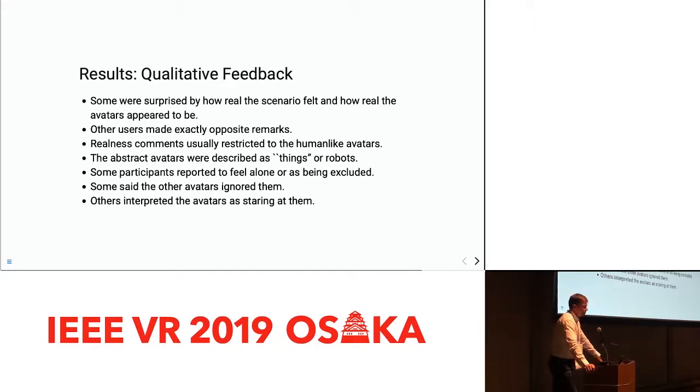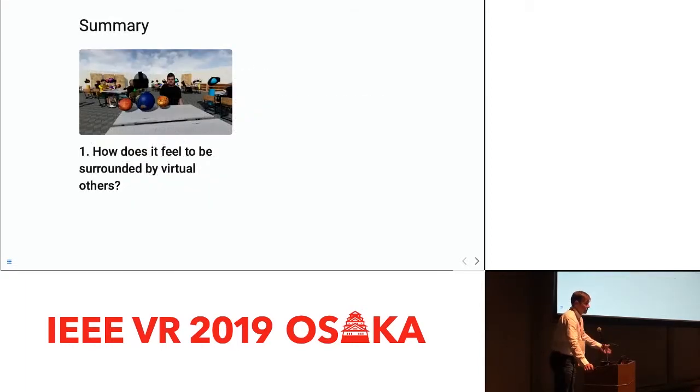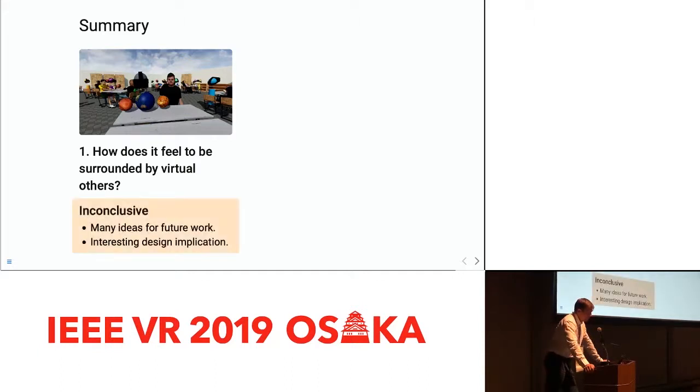Some found it super cool, others were just like, well, everything is so unnatural, unreal. It wasn't really easy to find out from the qualitative statements what is actually going on here, so not conclusive, as I will tell you in a second. So, yeah. Our summary, how does it feel to be surrounded by virtual others? Well, I can tell you right now, it's inconclusive, at least from the questionnaires.